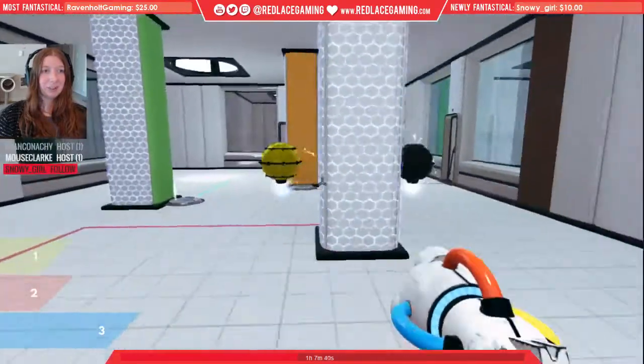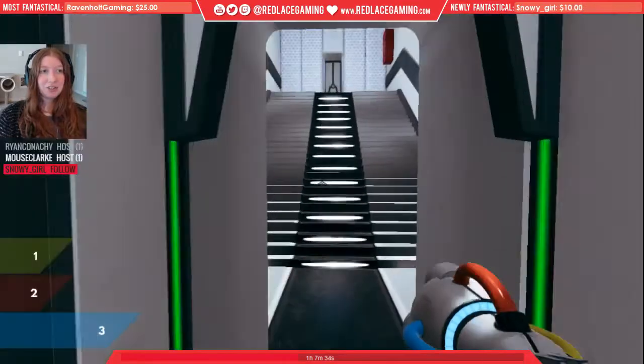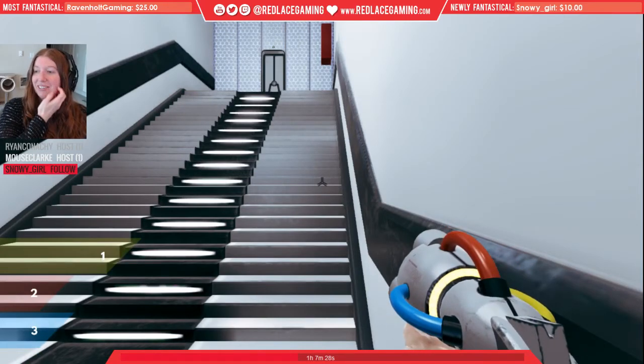Can I get this yellow one to come over here? Bait the yellow one into opening the door? I can. I salvaged it. Yes! Alright, see you later, Clark. Have a good one.